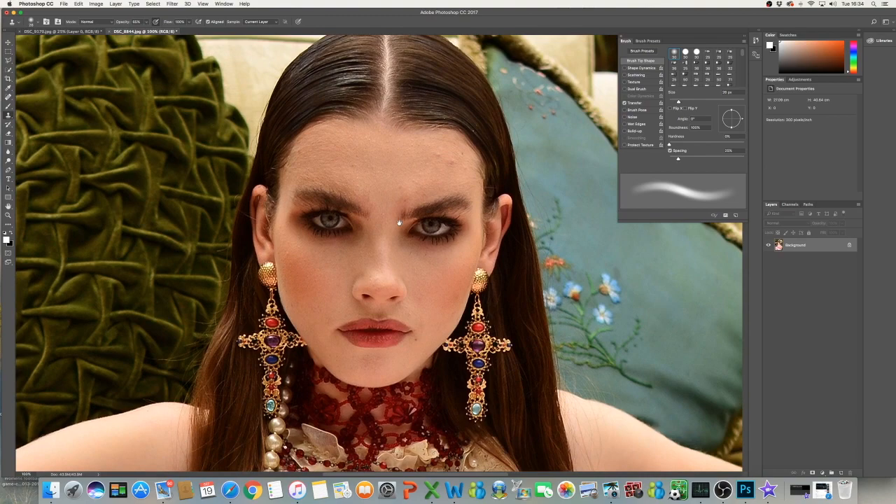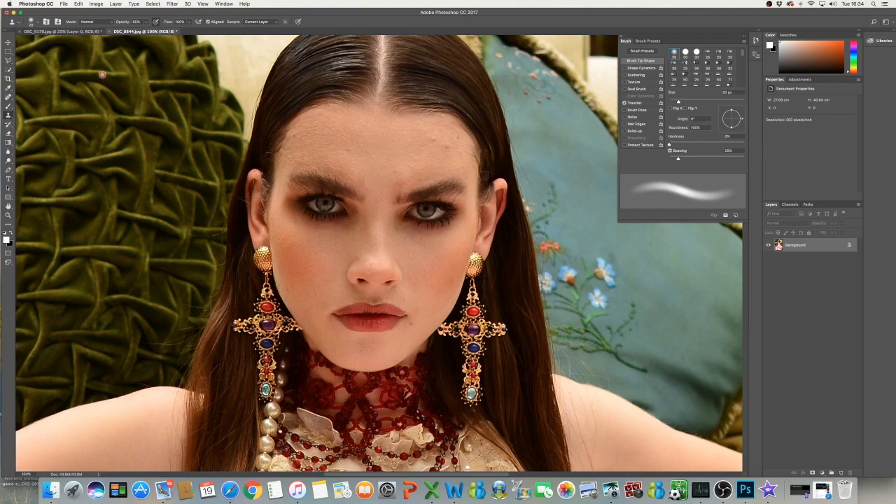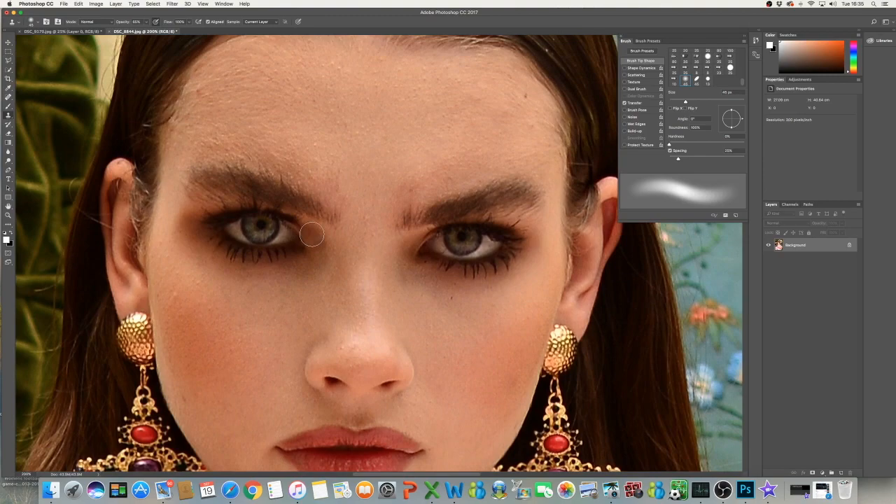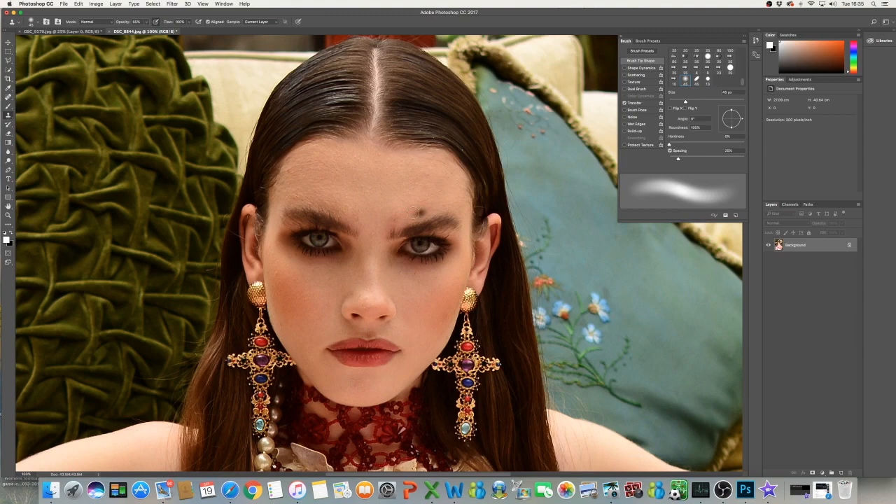I do use keyboard shortcuts but for the purpose of this video I'll show you manually so you know how you're navigating around Photoshop. I'm going to go and use the clone stamp tool here and put the opacity on — actually it's already on 65, that's what I usually use. Just make the brush a little bit bigger. To get natural skin coverage, I always alt-click near the blemish or spot I want to remove to make it look as natural as possible. There's some eyebrow gel that's transferred onto the skin so I'm going to remove that as well.